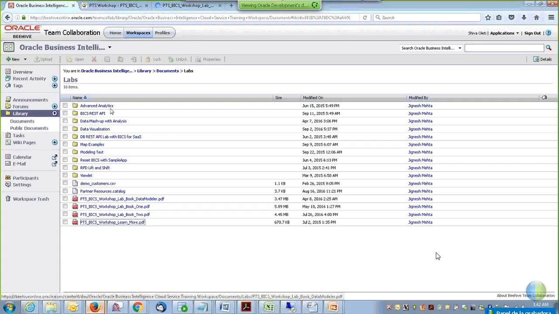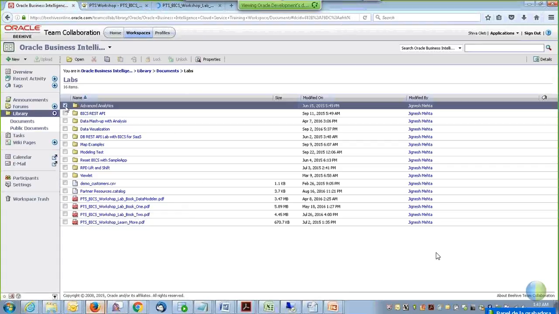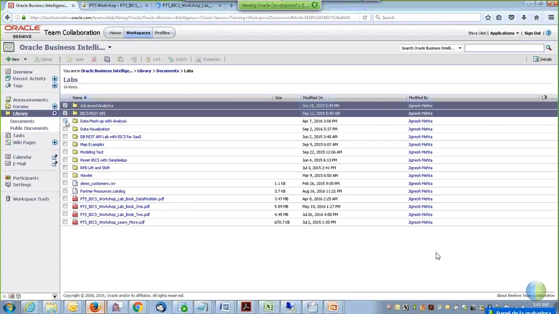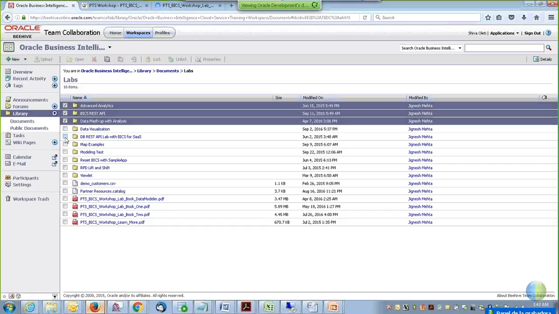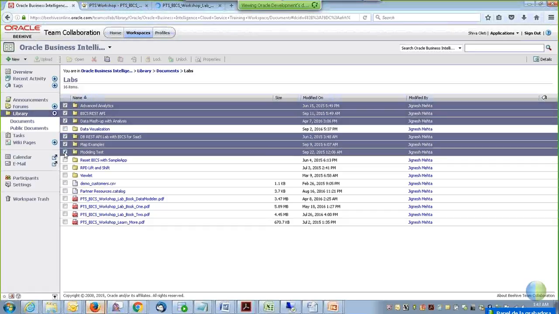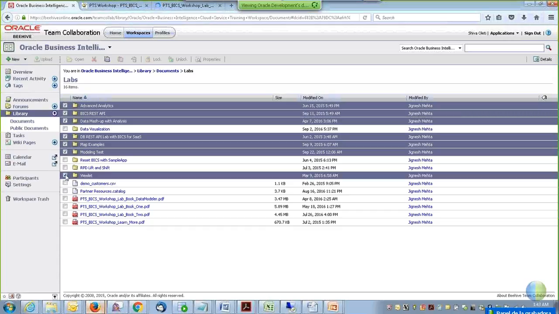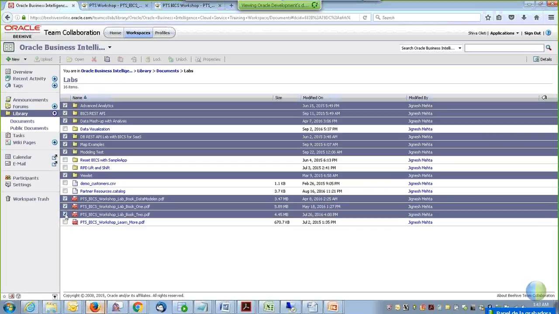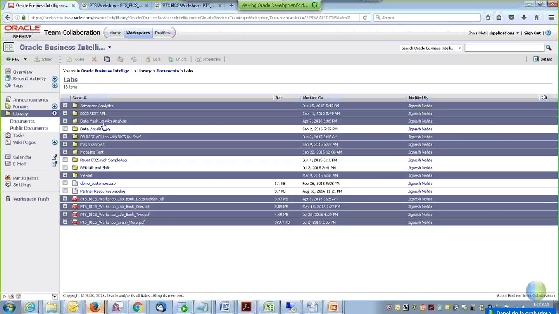So while the data modeler PDF opens, you can also explore advanced analytics, BICS REST API, data mashup, DB REST API, map example. You can take up the modeling test. You have viewlets. So these are the labs that you can do for today.